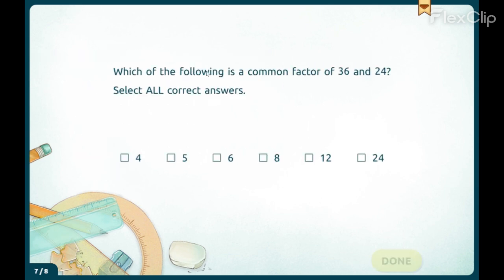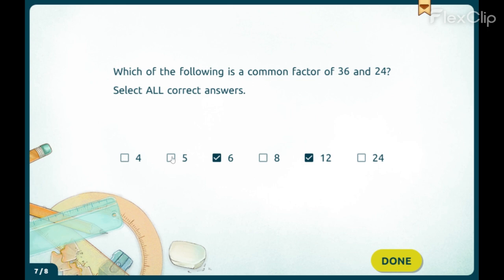All right, now we're looking for common factors of 36 and 24. All answers that are possible. Is it possible to divide 36 and 24 by 12? Yes, I believe so. 24? No. Twice 24 is 48, way bigger than 36. What about 8? I don't think so. 4 times 8 is 32. What about 6? Yes, it's a perfect square. 6 times 6 is 36 and 6 times 4 is 24.